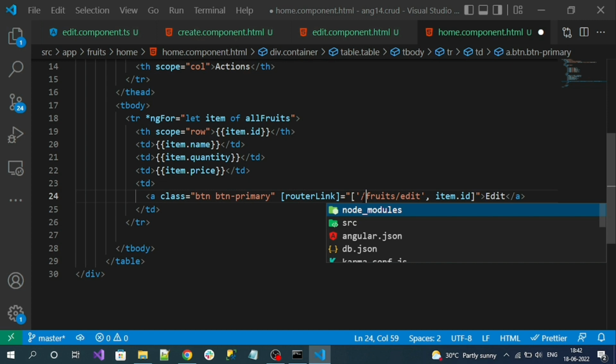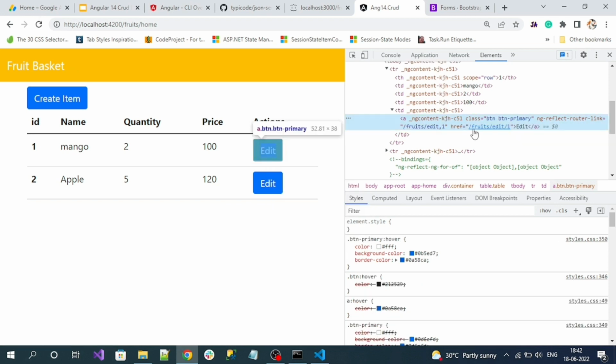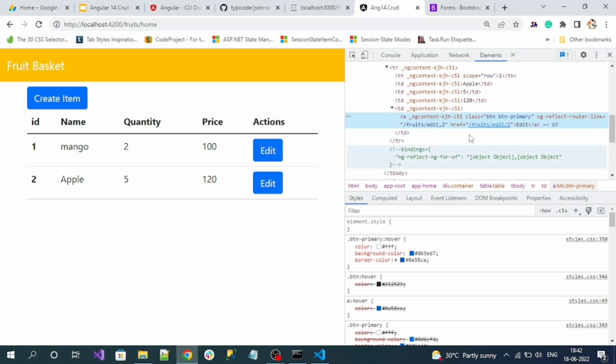Okay, now if I reload again and inspect, now see, slash fruit slash edit slash 1. If I inspect the second, fruit slash edit slash 2. Like that, we are seeing the data.